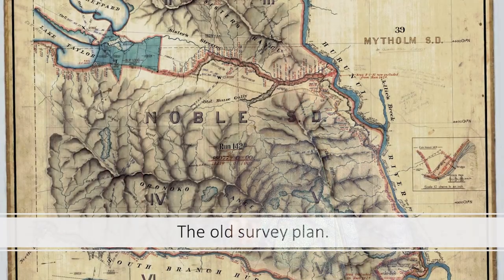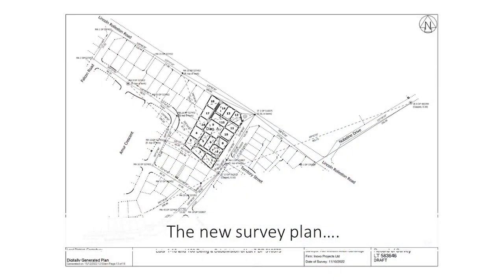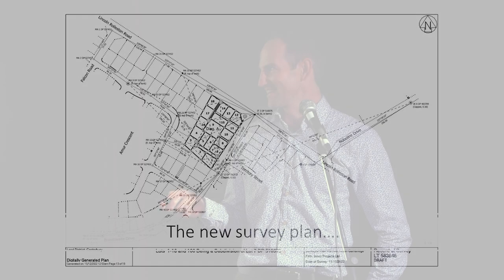I'll show you a few of my favourite examples. This one has got to be about my favourite survey plan — an actual survey plan I've used for work up at Lake Taylor. In 1917 they went up there with a proper old theodolite and chain, measuring all of these traverse lines the whole way along. It's a bloody long way. A bit different to a couple of years ago when I drove up the gravel road in my ute, parked up and pulled out my GPS. I love the detail that talks about sunny slopes carrying good tussock — they were sizing up some high country pastoral leases at the time. Contrasted to a survey plan I created last year — not nearly as pretty.